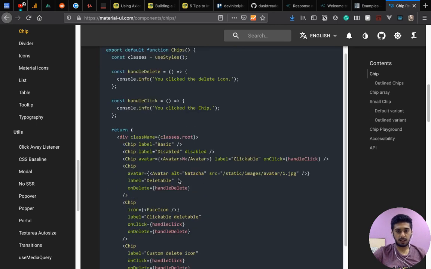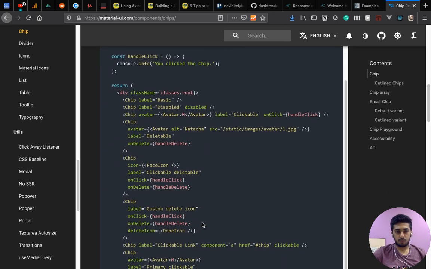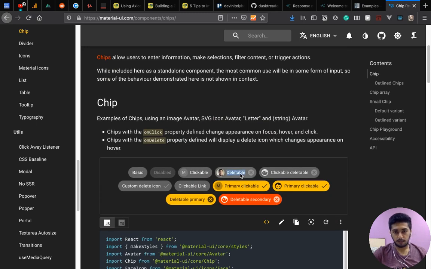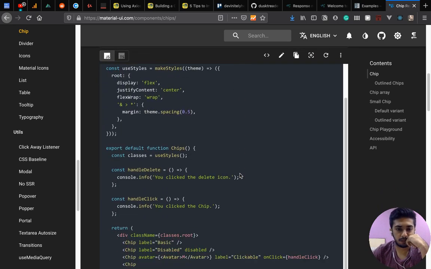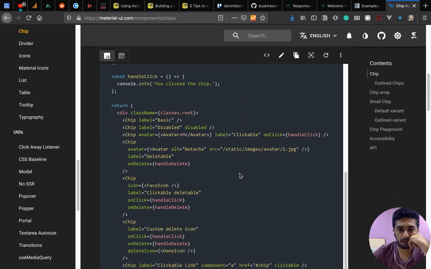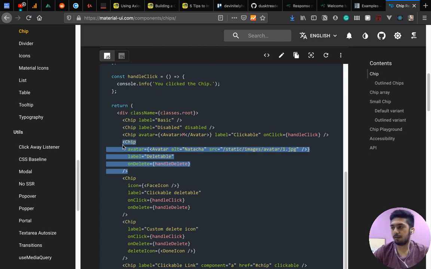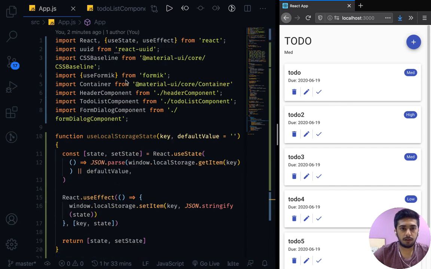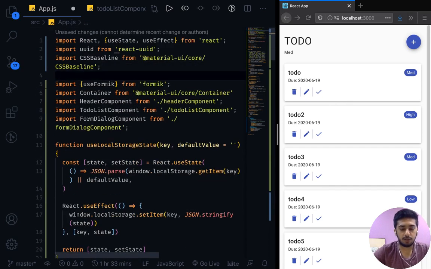Which one was it? Deletable. Yeah, this one. So I'll copy this over. We'll also need to import Chip from.